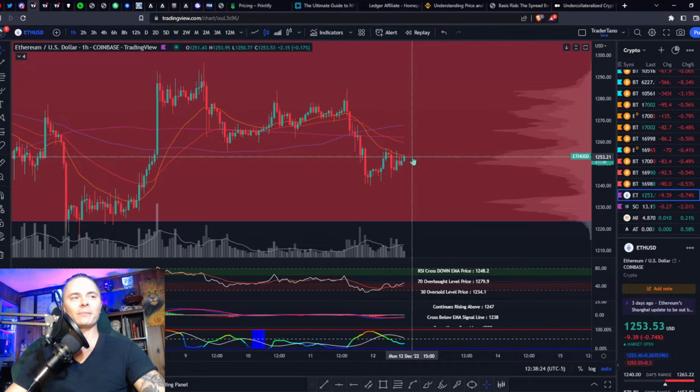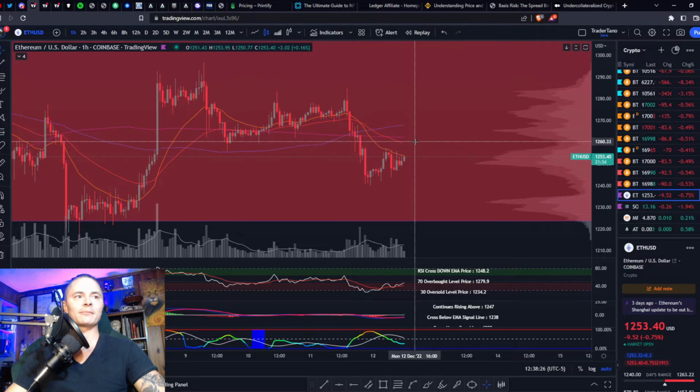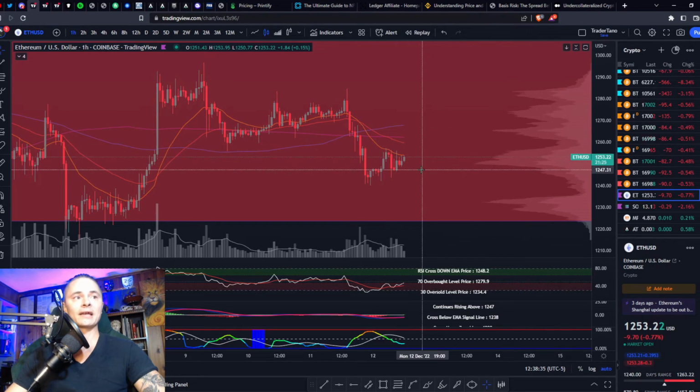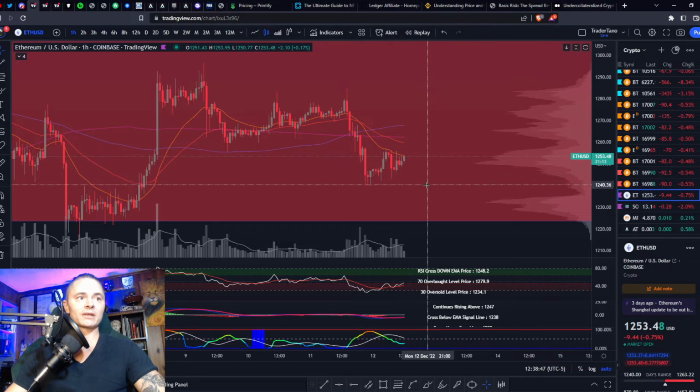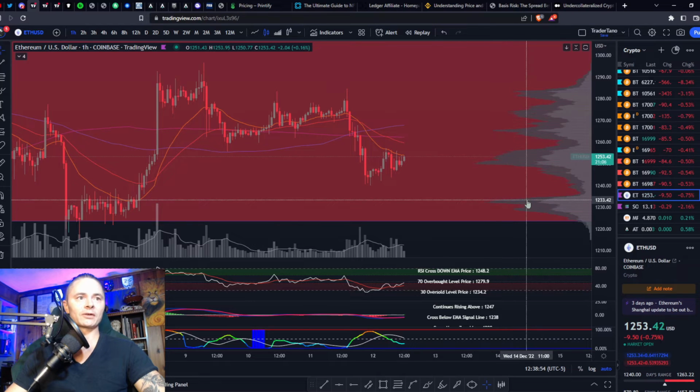Basically where we found support after getting up to the 21 and coming back down. We are being held down by the 21 right now, so if we can break it, I expect us to come up between this 50 and this 200. Probably a minor rejection there. Now, if we get a resumption down and break this last low, we'll say 1244, that last wick low, even a 1 hour closure below 1246, I would expect us to come down to the bottom of this box after getting a bounce at 1232. Basically, this VPVR level here to your right.